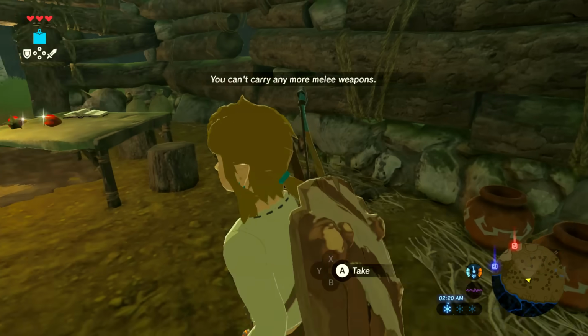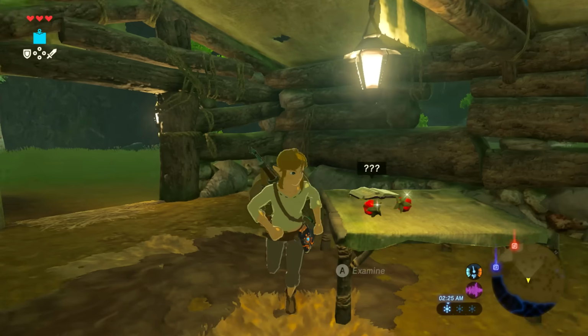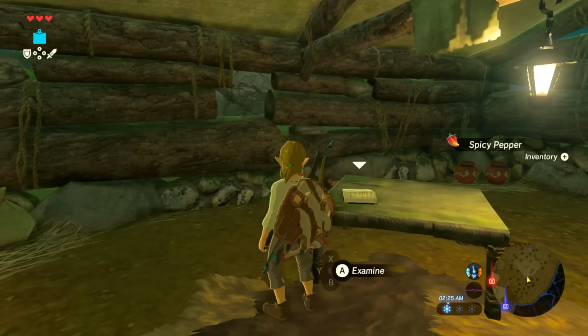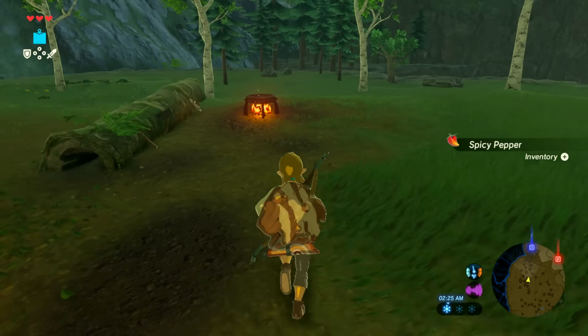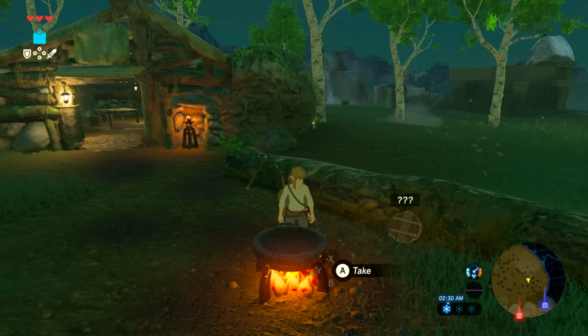Alright, we'll go ahead and do that so we can talk to him in the morning. And here's his diary. I don't need to read that. Let's just pick up these spicy peppers. If you do read the diary, he will tell you that the spicy peppers are really good for just feeling warm and nice. But this is what he means by the fire.